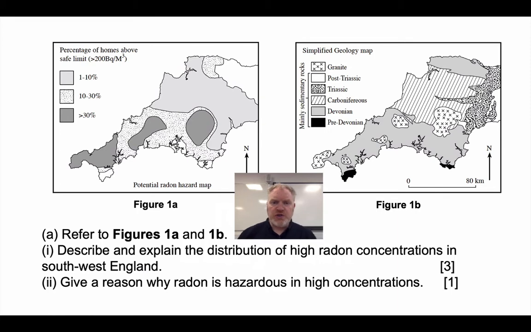So the first couple of questions are about the geography of this, where this occurs. You have maps here of southwest England. This is the real hotspot for radon gas problems in the UK. We need to describe and explain the areas of higher radon gas concentration, and also perhaps try and link that to the geology.